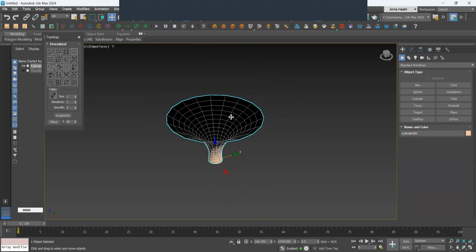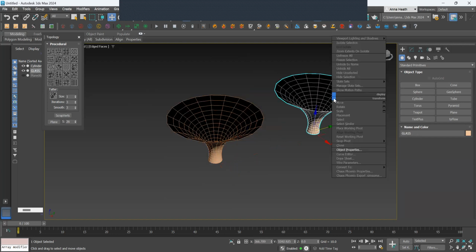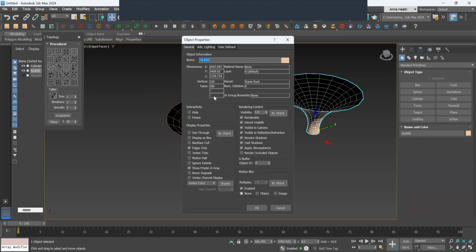And then we'll repeat the process that we've done before with creating the glass panels and also the structure. So Control V, copy, can rename this to glass. Right click, and then see through.